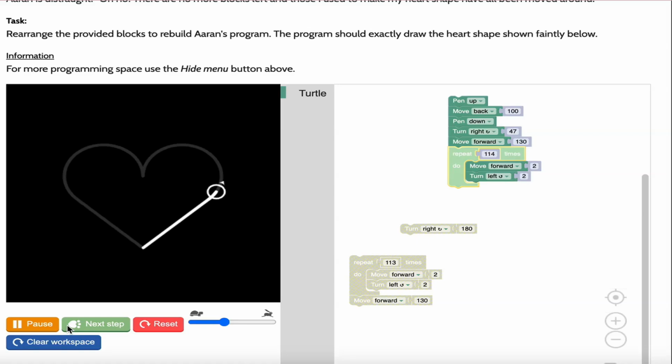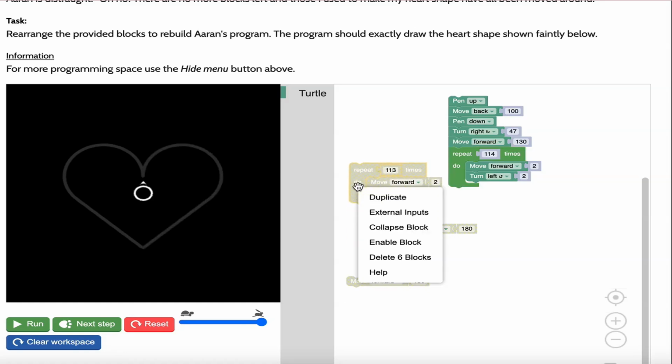Now I can see, even though it's doing it quite slowly, that it's at the moment successfully following the faint line to create the curved edge on the top right side of my love heart. So I'm going to speed this up a little bit just so I can get to the end of where my drawing is. And as you can see, I've now reached the top middle intersection. So this is really interesting because now I would need to use, knowing what this loop does, the second loop in order to create the second curve.